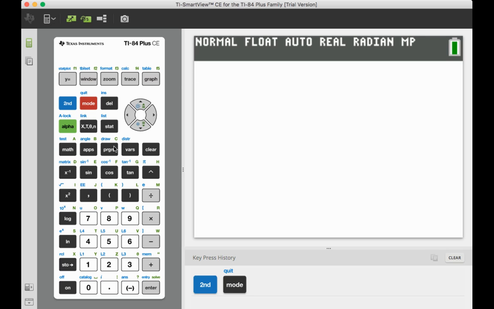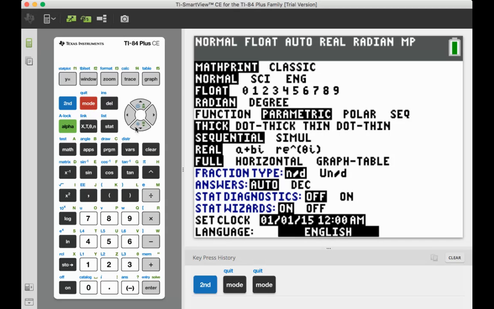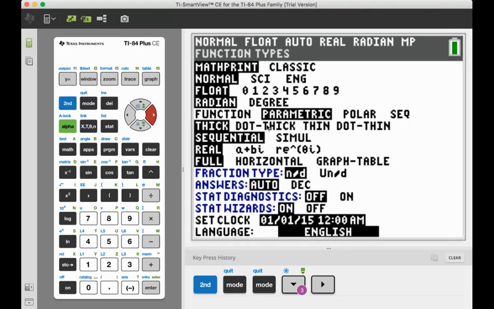Now we're going to talk a little bit about how we can use our calculator in parametric mode. So one thing, you want to think about hitting that mode button. Normally your calculator is in function mode, but if you arrow over, it'll say par, P-A-R, or parametric, depending on the version of your calculator, and you can hit enter.